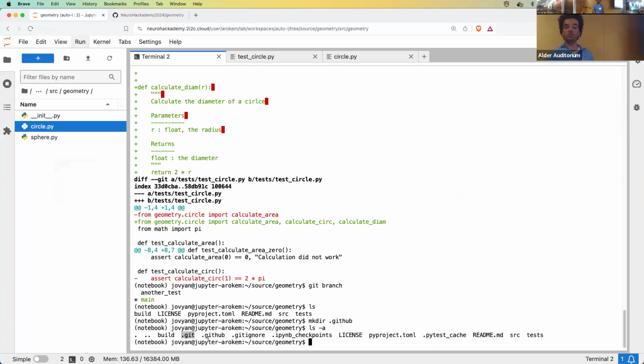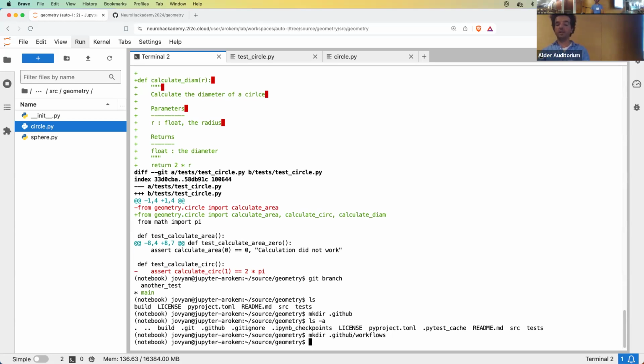The .github folder contains information that's only pertinent to GitHub, the website, not Git, the version control system. Inside of this, we can put all kinds of things that pertain to GitHub. In particular, we can create another directory called workflows, and within that, we're going to put some things.